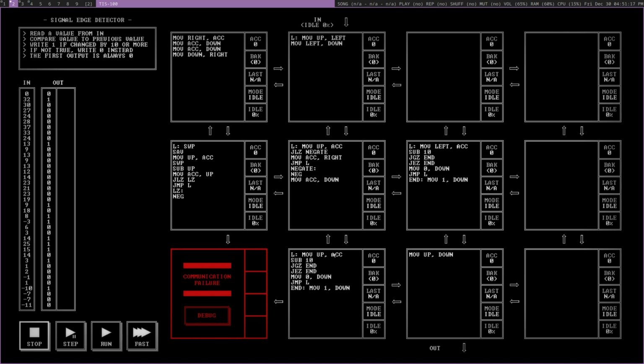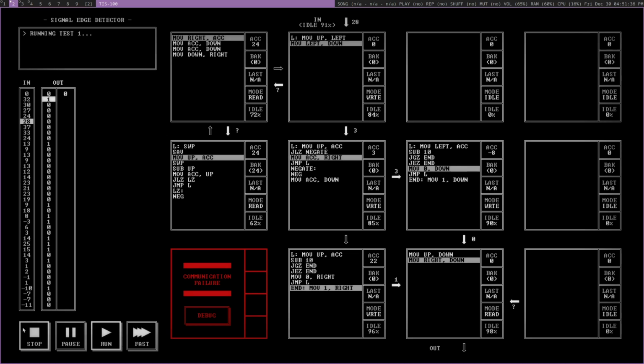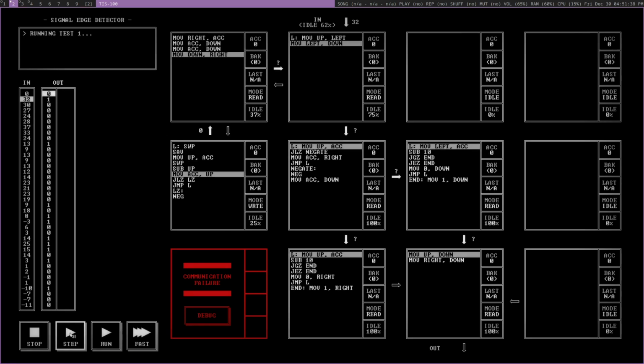Move up to the accumulator. Right. And right. Move up, down. So what will execute first? Probably this wants to be here first. Down. Let's see. Ooh, I didn't want to do that one to the step.